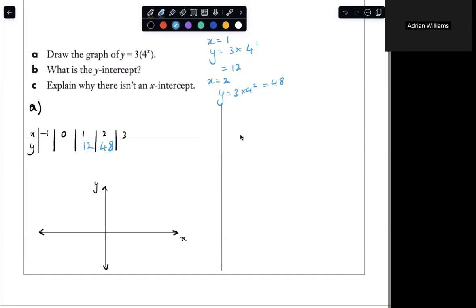What happens when x equals 0? Well, when x equals 0, we have y equals 3 times 4 to the power of 0. 4 to the power of 0 is 1, 3 times 1 is just 3. If we follow on with that pattern and substitute in all of the numbers, we'll end up for x equals 3 of getting 192, and for x equals negative 1, we end up with 3 quarters or 0.75.